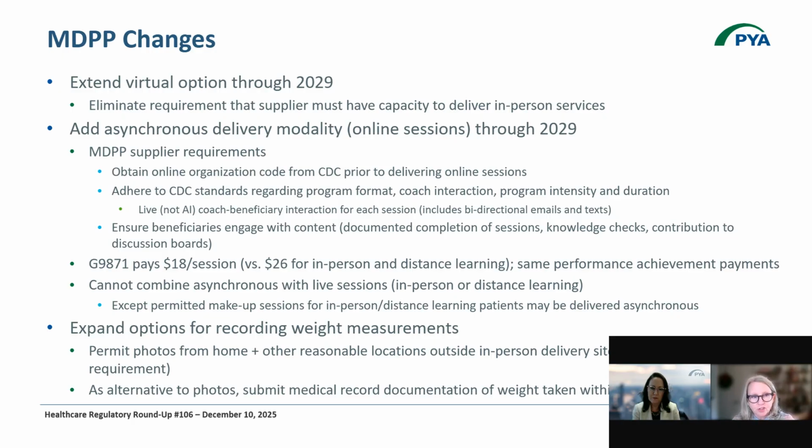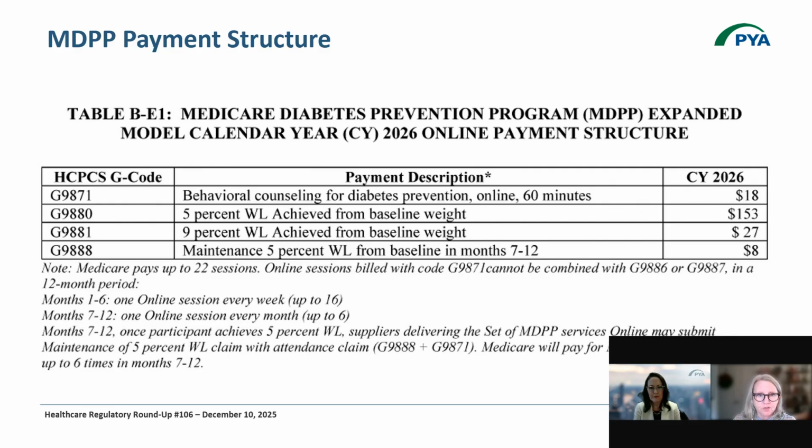In addition to creating this asynchronous opportunity, CMS is also expanding the ways for recording weight measurements. In particular, if you have a weight recorded in a medical record, if it's been within the last 5 business days, that is sufficient documentation then for that MDPP provider to capture that bonus payment for achieving weight reduction in the delivery of services.